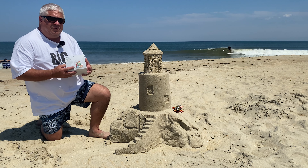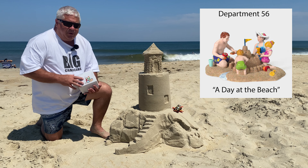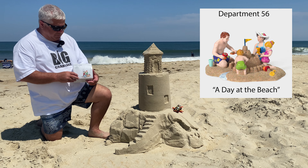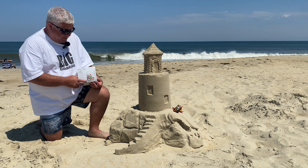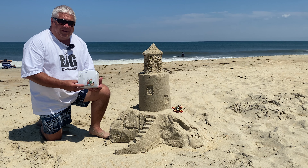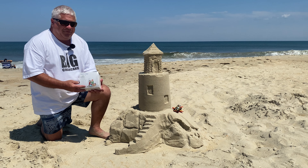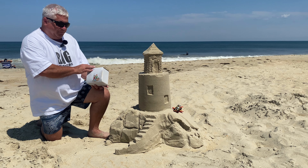I was able to find a really nice set — a Department 56 figure of a family on a beach towel. It was really nice and perfect for this occasion, so I bought it in anticipation of this trip about a week ago. The only problem was trying to figure out what I did with it. I never did figure out what I did with it, so we go to Plan B.